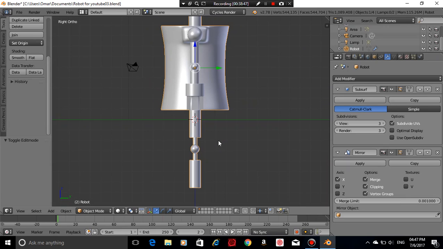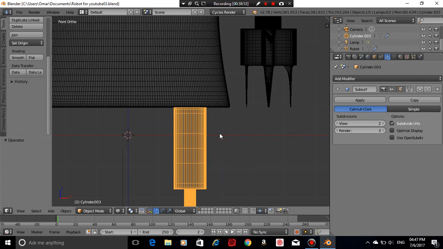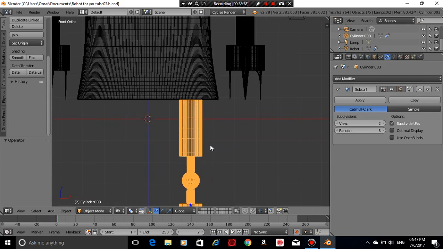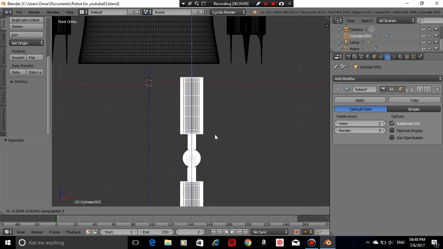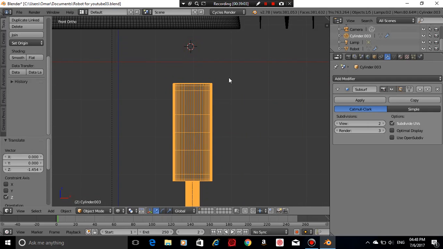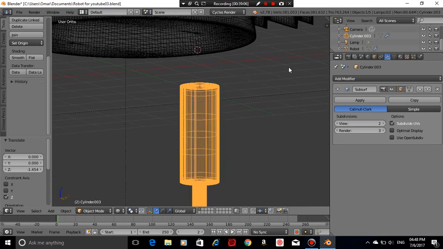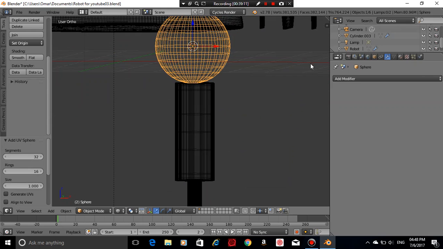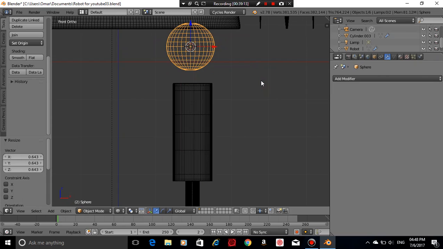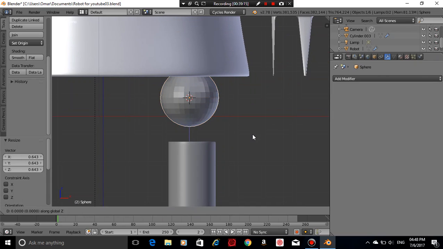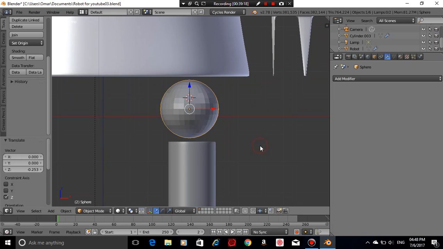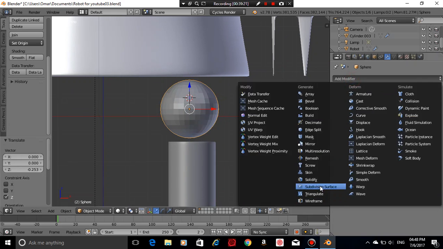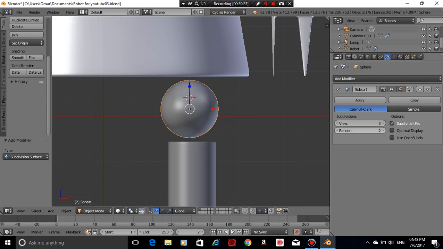Okay, so wait a sec, guys. I discovered before we join this leg, there was something important we need to do. Just move this a little bit aside, right there. Just put your cursor there, and then you can add a little sphere. Scale it in, like so, and grab it in. There we go. You can add the usual little things right there.